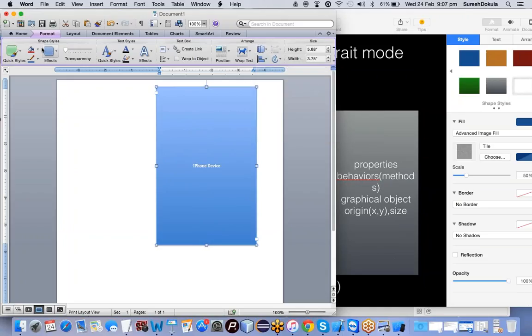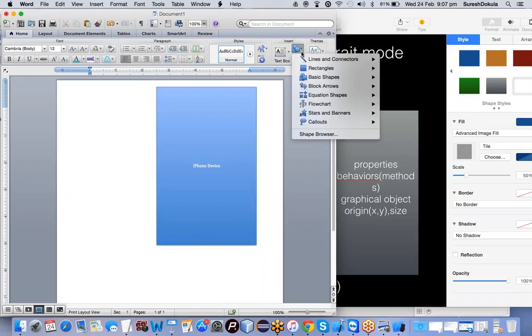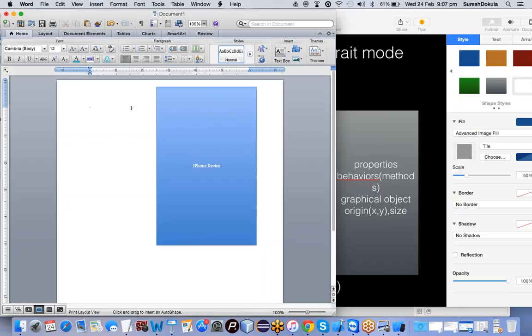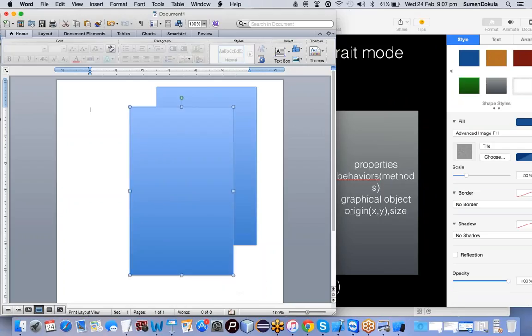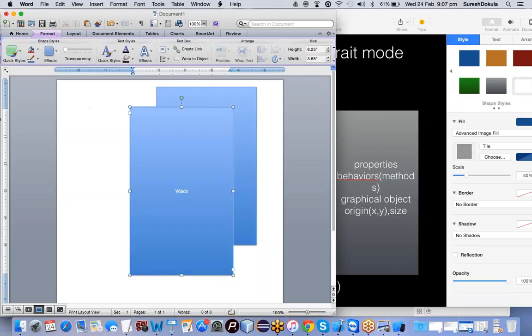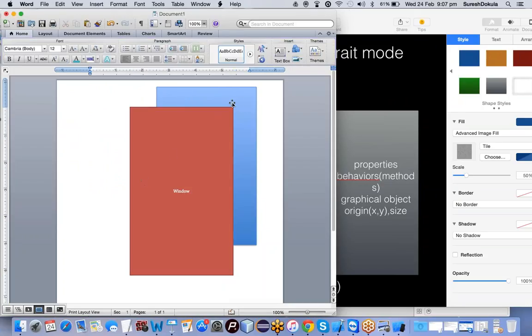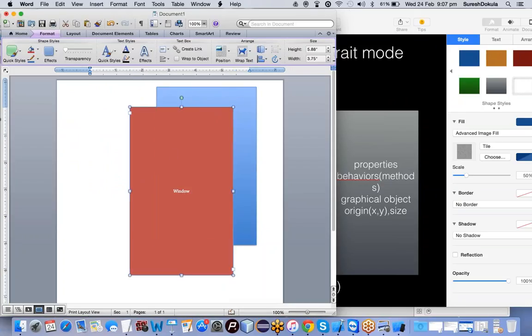And if I take something, this will be my window on top of it. This is my device.